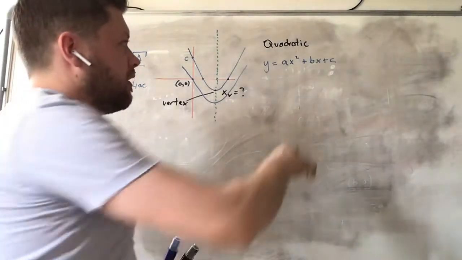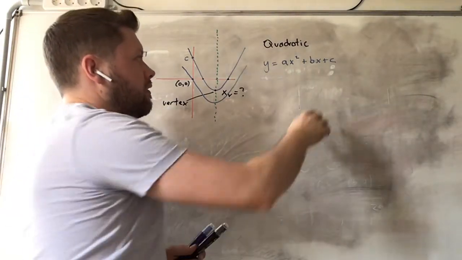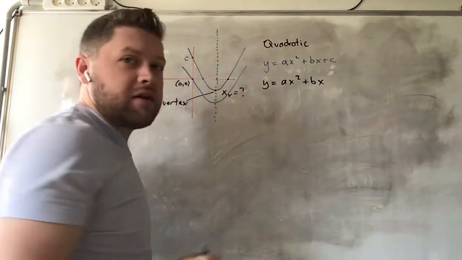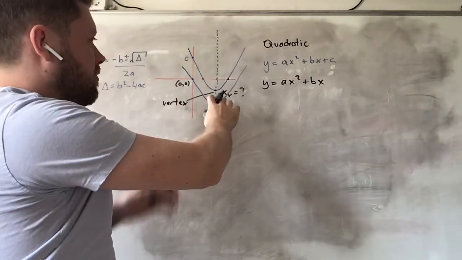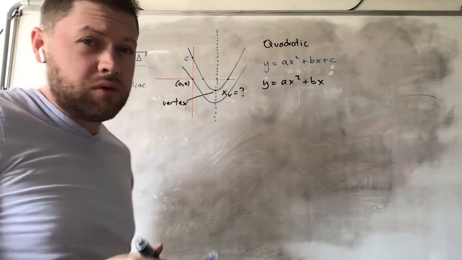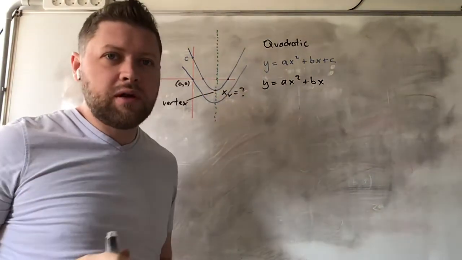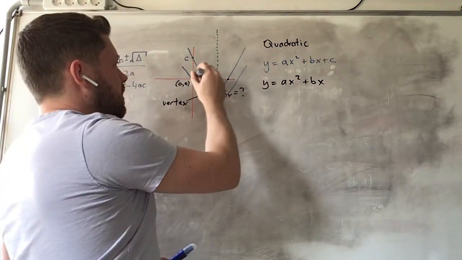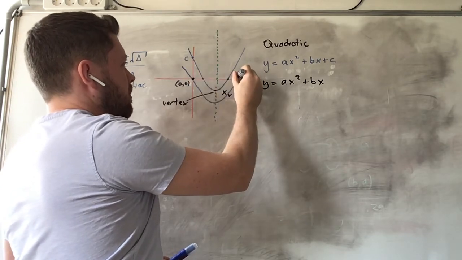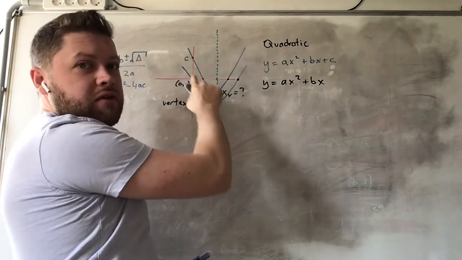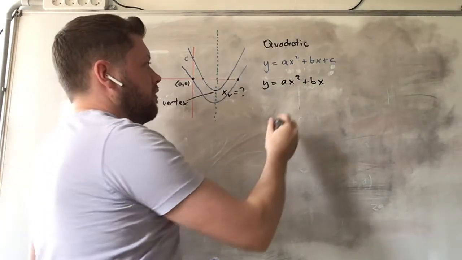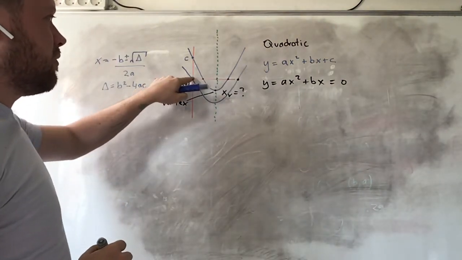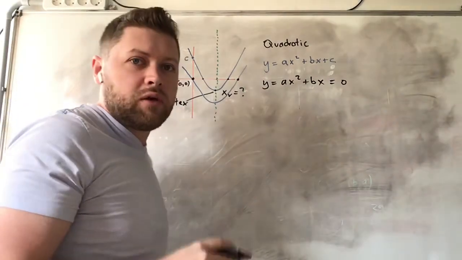But the important thing is, this is the general equation of our quadratic, and I can simplify it to y equals ax squared plus bx. I can make c 0, because it doesn't affect the x-coordinate of the vertex. It does affect the y-coordinate, it would push it down, but we don't care about that. Good. In this instance, I want to now find these points here, where the parabola cuts the x-axis, the roots. So I'm going to make y equal to 0, because y equals 0 at the x-axis, and that's where these roots are. So to find them, we're going to set y equal to 0.